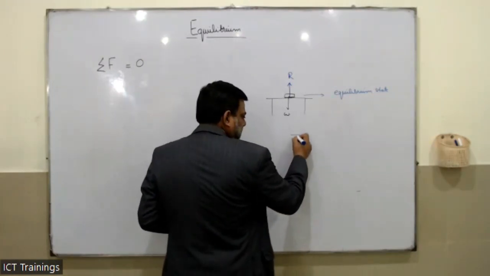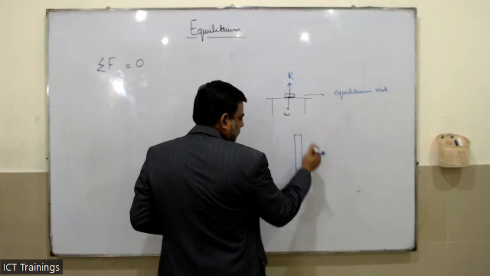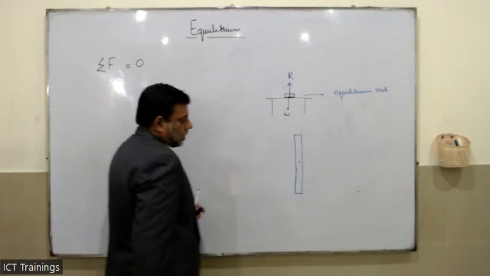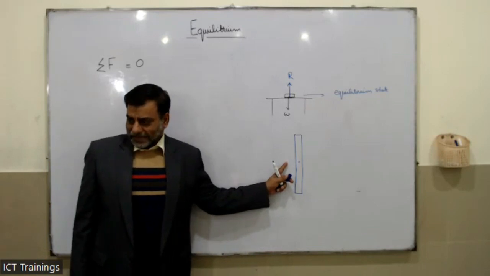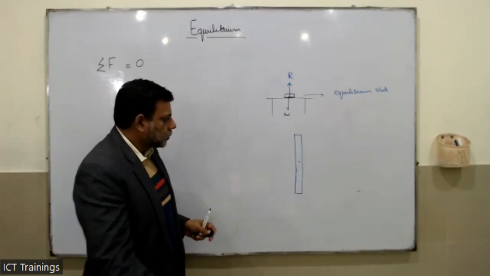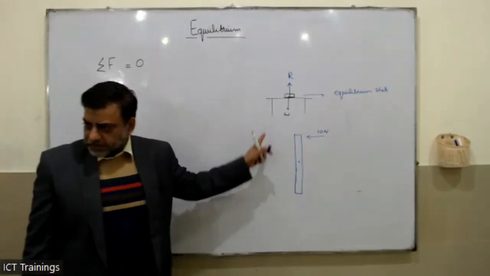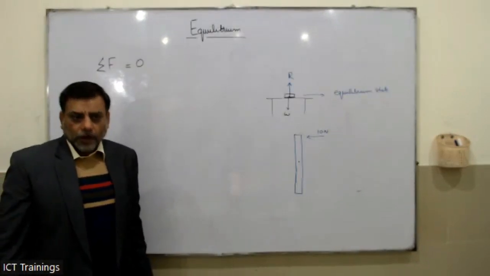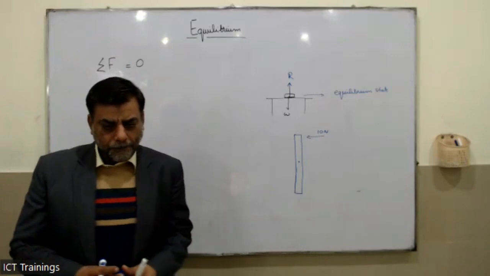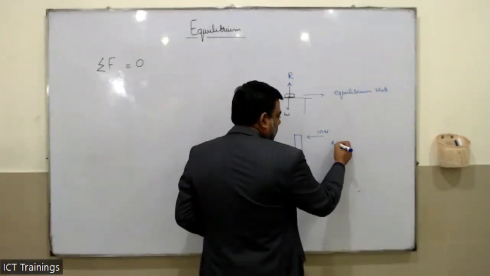Let's suppose we have a ruler, a uniformly made stick, which is fixed at this point with the help of a nail, right? Now we have adjusted it in such a way that it is free to rotate. So if we apply a force in this direction, let's suppose 10 Newtons, in which direction is this stick going to move? Clockwise or anti-clockwise? Heather, what do you think? Anti-clockwise, sir. Anti-clockwise, shabash.